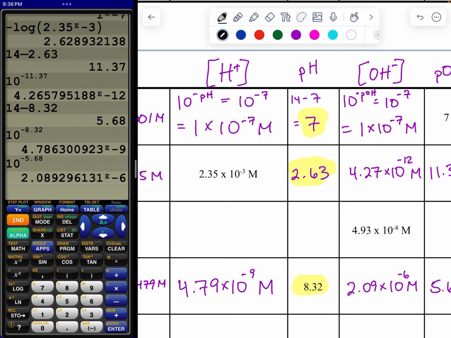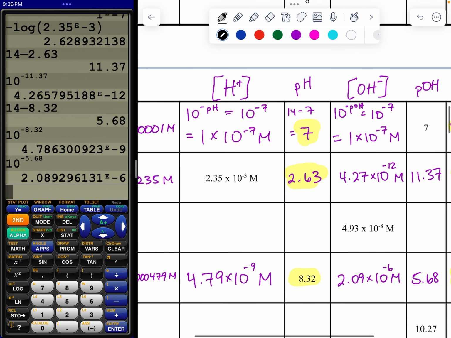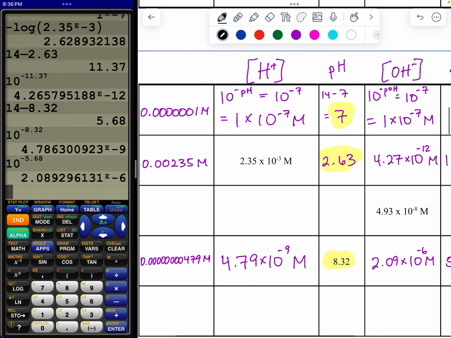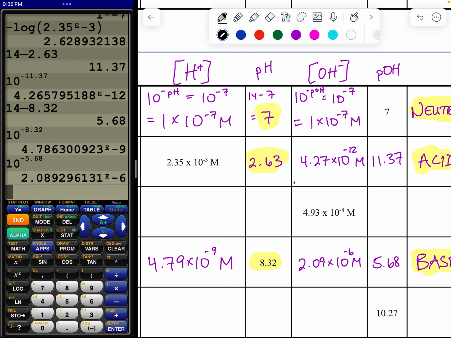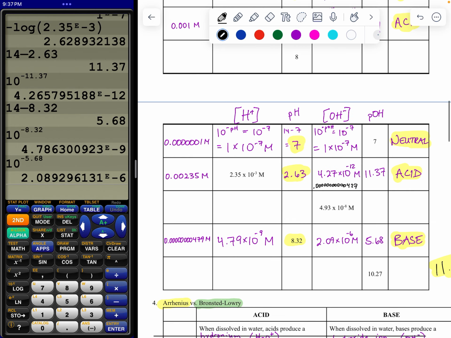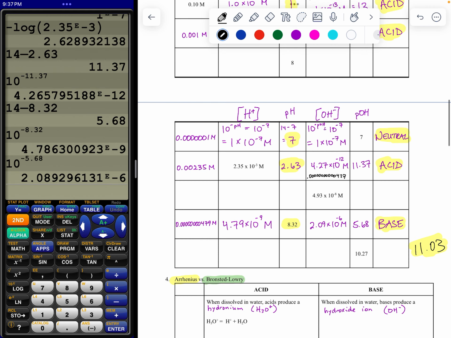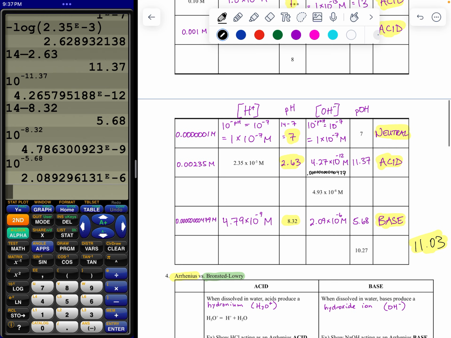So again, you can check your work and ask, does my answer make sense? Well, yeah, because 0.00235 is a much, much larger number, it's crazy to say, than 1, 2, 3, 4, 5, 6, 7, 8, 9, 10, 11, 427, right? That's the discrepancy between how much hydroxide is in here compared to how much hydrogen is in there. So again, just another way to check yourself. Hopefully this helps. Work through this, and then let me know if you have any questions.